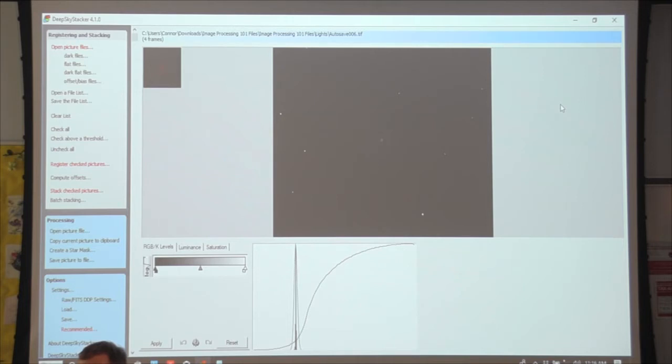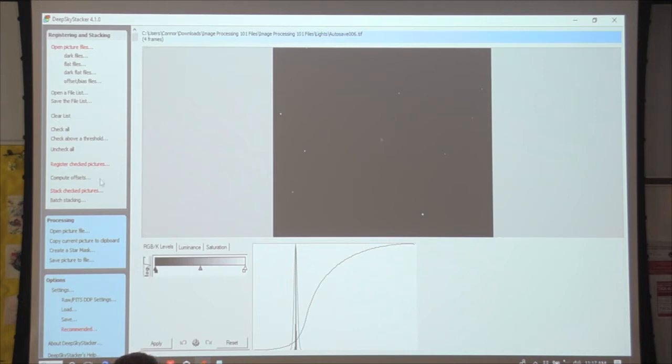There are a few little tricks that you can use in Deep Sky Stacker to save you some labor, but basically what I showed you is what you need to do. During the years that I was using Deep Sky Stacker, I tried to come up with tricks and conveniences and shortcuts, but I never really found many. With PixInsight, you can do what you just did, because PixInsight knows what those frames are. It knows that those were blue frames, it knows that these were red frames, it knows those flats are for your blue filter, it knows all about your images, so you just dump them in, and it'll sort out everything for you. But with Deep Sky Stacker, you've got to make sure you tell it the right things.